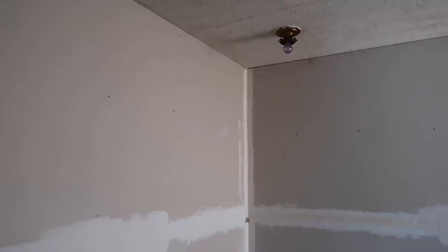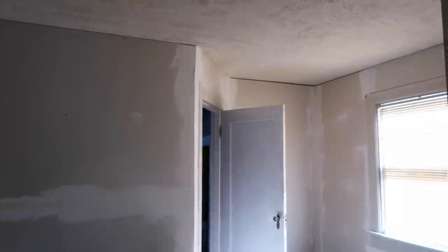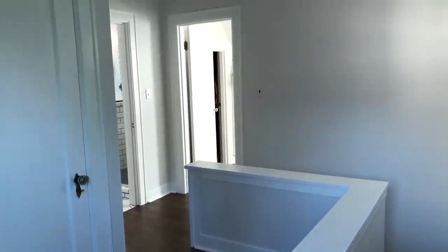Going upstairs, I actually drywalled all of these walls myself with my dad and my sister. We paid a drywall team to come in and do the expert finishes because honestly, they did a better job than I could have done. We got new windows over the whole house because none of them opened. The house was so old that none of the windows would open. They were all painted shut from 100 years basically of being painted. This was one of my biggest tasks in the entire house.